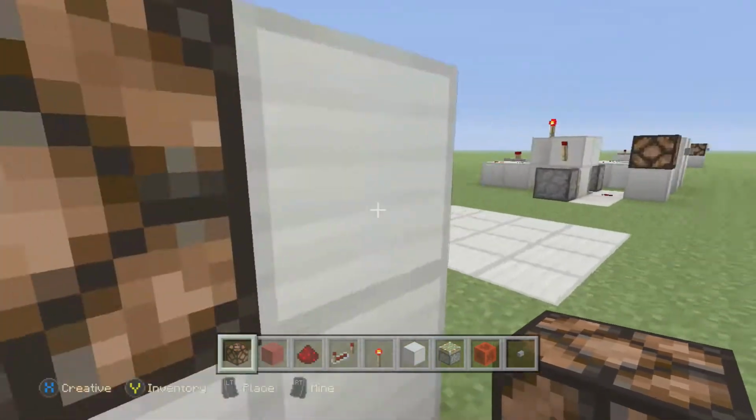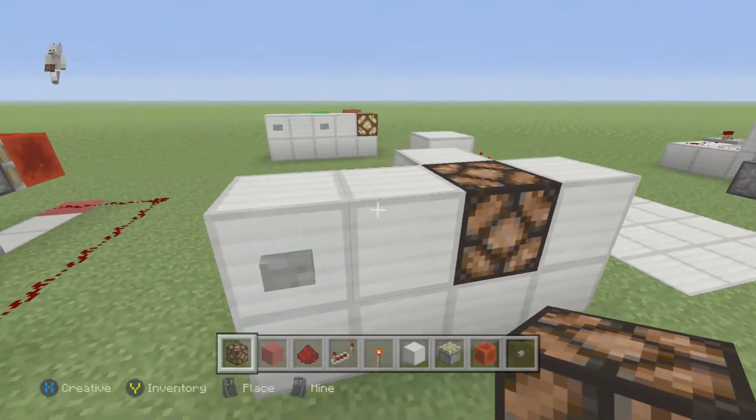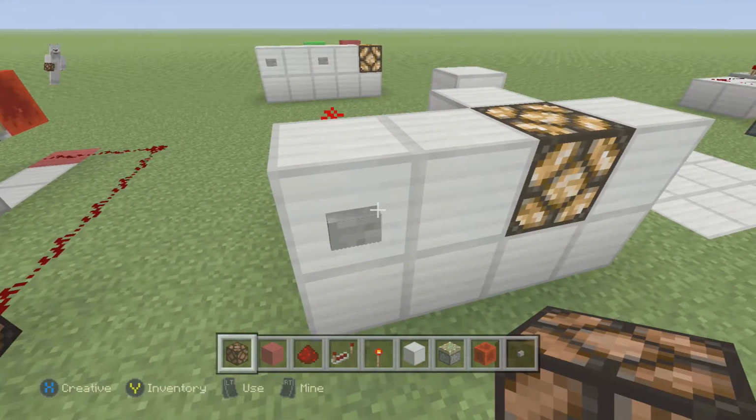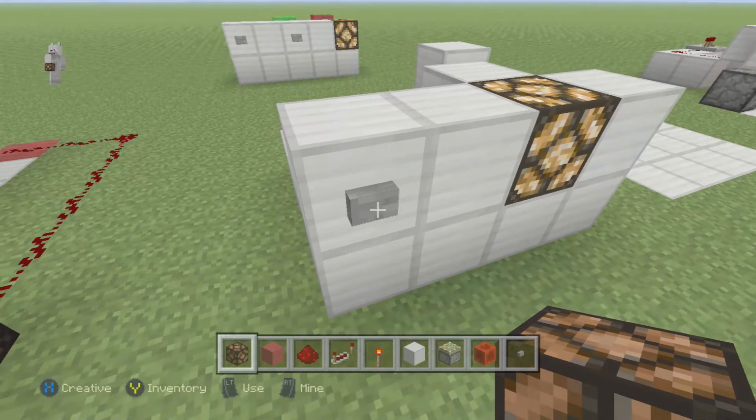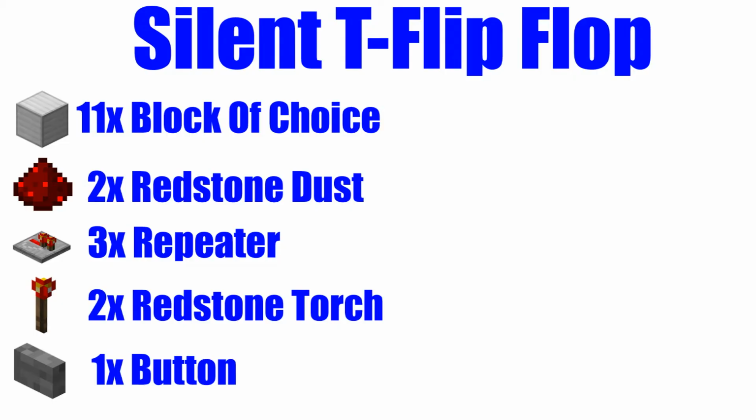So next up we have got the silent T flip-flop, which makes no noise whatsoever. Press the button, it turns on, press it again, it turns off. So what you're going to need for this build is 11 blocks of your choice, 2 redstone dust, 3 repeaters, 2 redstone torches and 1 button.